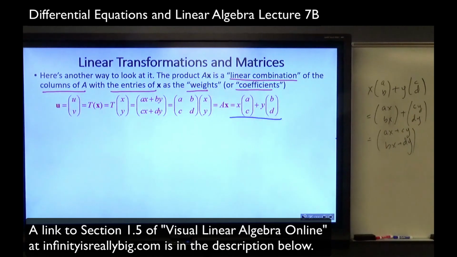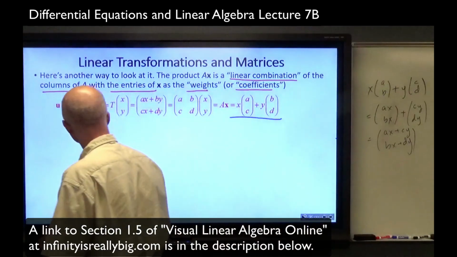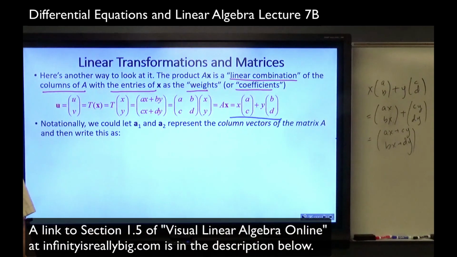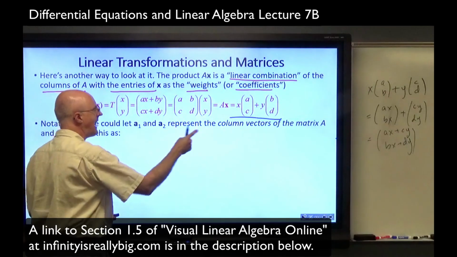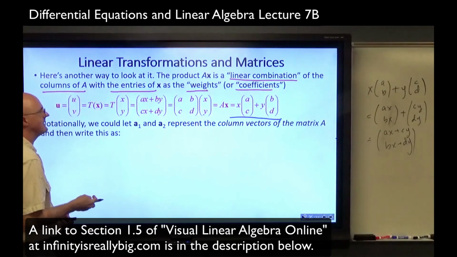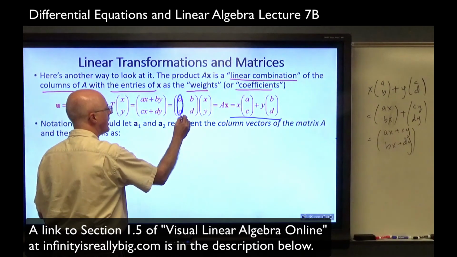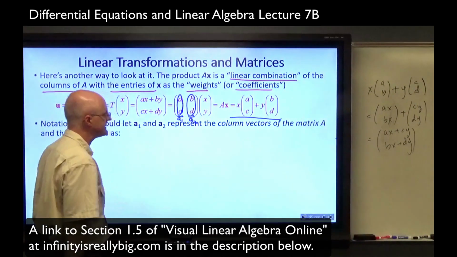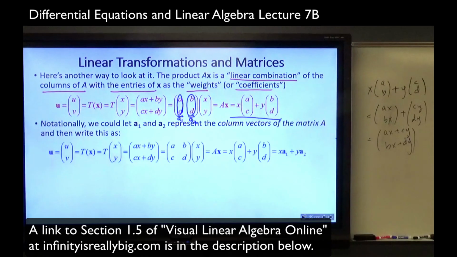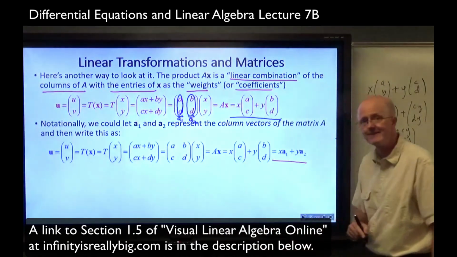Okay, basic kinds of observations that have incredible importance for generalizing in this case. Not quite to the generalization yet. Notationally, we can let boldface A1 and boldface A2 represent the column vectors of the matrix capital A. In other words, here's capital A right here. This thing could be the vector A1, and this thing could be the vector A2, though if I wrote it out by hand, you'd have to put parentheses around those. And we could write the linear combination like this. This is the new thing right here.